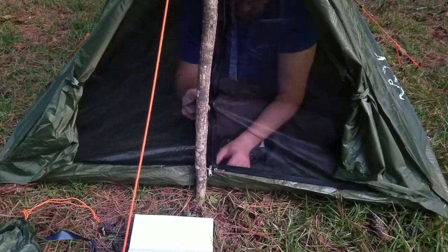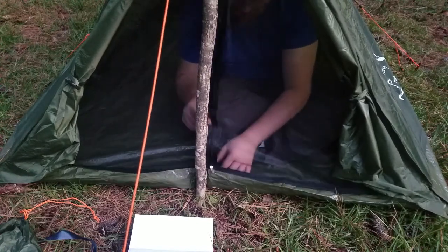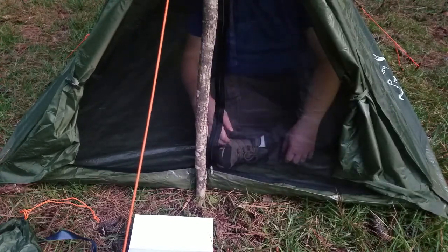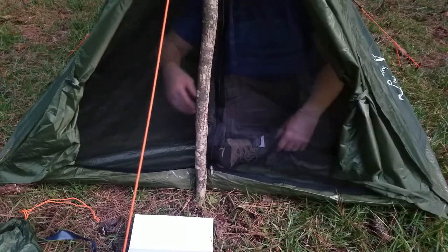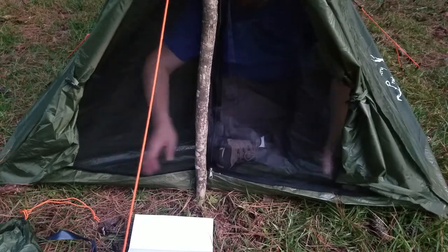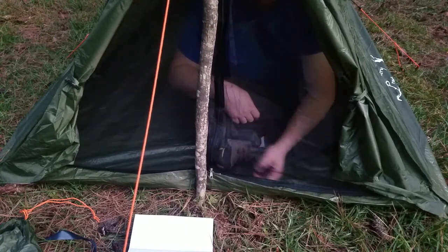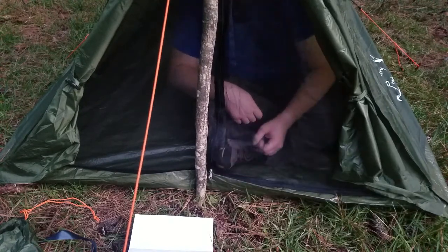So this seal's closed, and now no more bugs. Typically I would seal my door first and then this, but the door does not zip at the bottom here. So the zipper really just keeps the rain out. As far as there being a bottom zipper to the door, there isn't one.